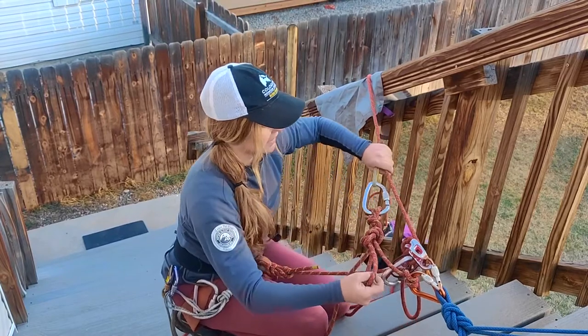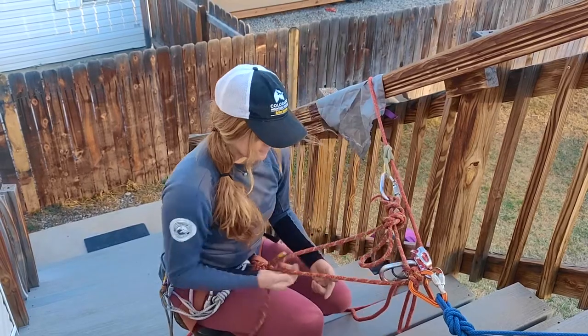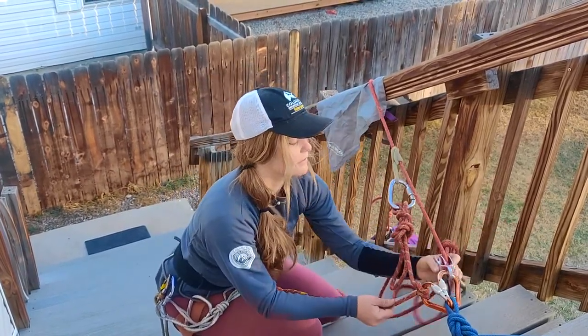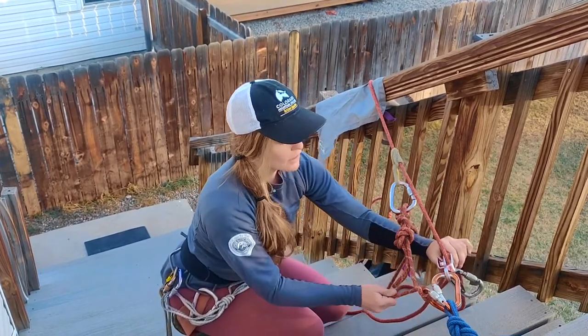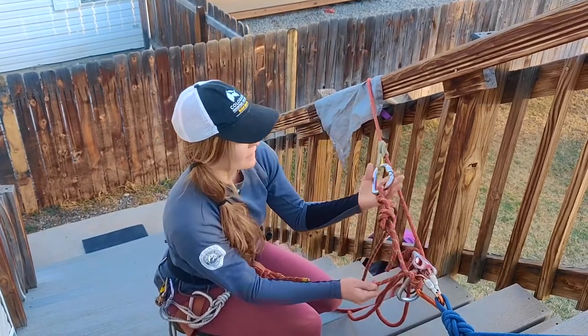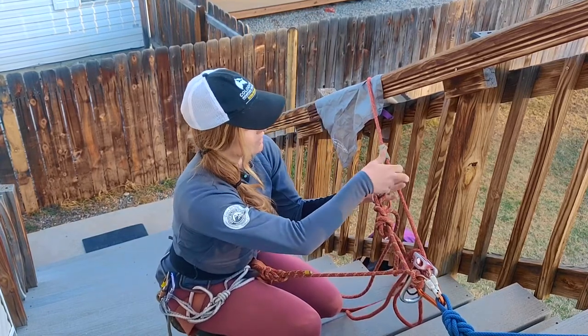I hope you can see what I did there. Just to distinguish: this is my personal tether. This is the original belay mode that I've backed up with a catastrophe knot to make it hands-free. And I've captured the load with a sling and a muntermule overhand on the back side of my personal clove hitch.